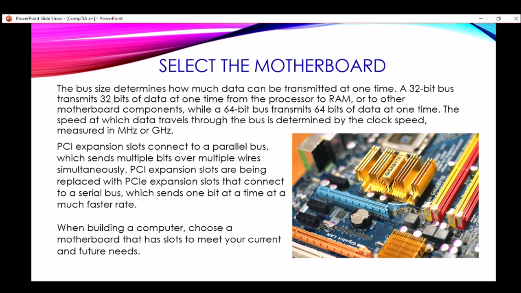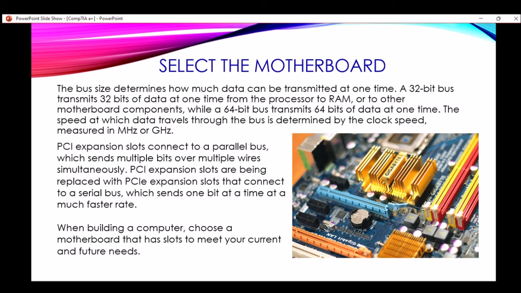The bus size determines how much data can be transmitted at one time. A 32-bit bus transmits 32 bits of data at one time from the processor to the RAM or other motherboard components, while a 64-bit bus transmits 64 bits of data at one time.